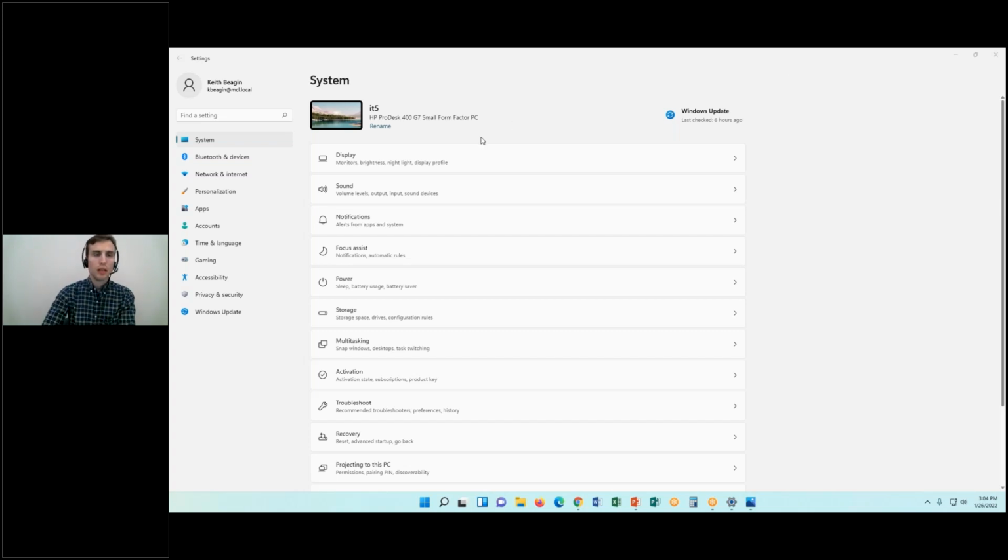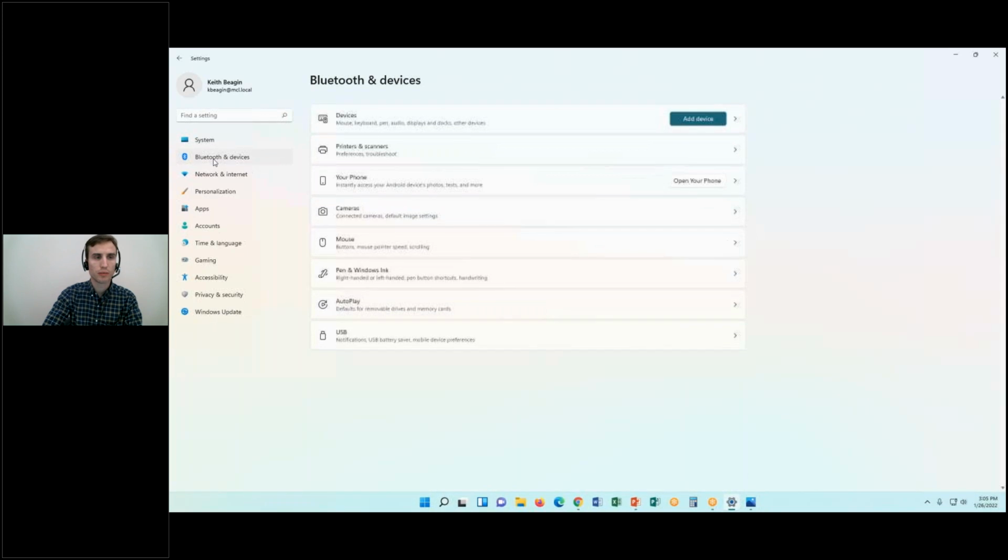All right. And so let's just, as an example here, because I want to show you a little more as we go through the settings, because there are some more changes. Let's go to Bluetooth and devices on the left. I'm going to click on that. Now I'm in that section. And I'm going to select mouse on the right. So this mouse settings, which is inside of my Bluetooth and devices section.